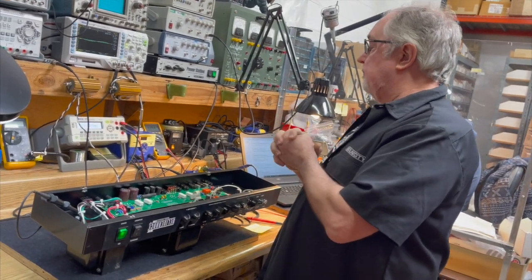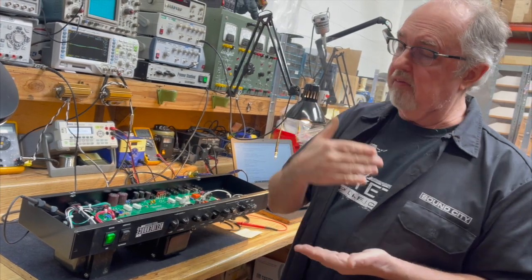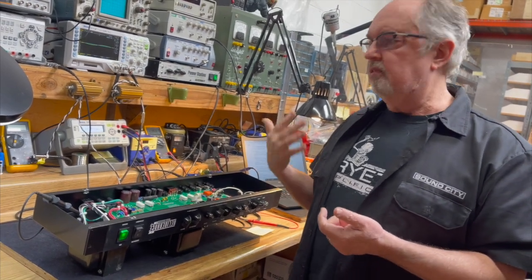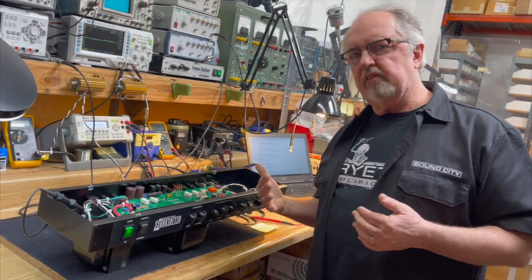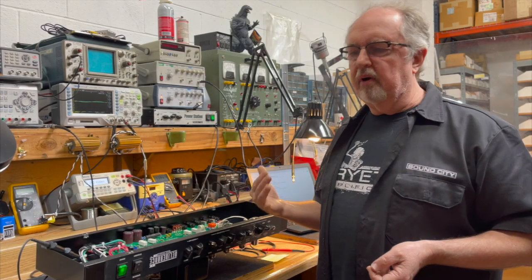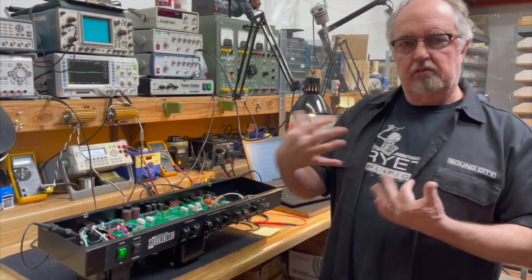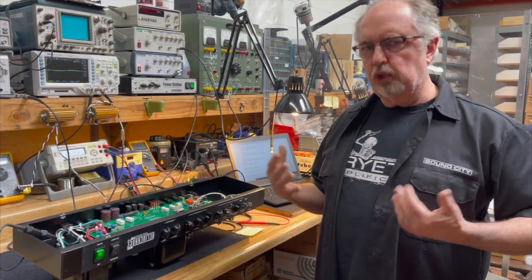So all you need to do when you're using a variac with an amplifier is make sure that you have enough power capability out of the variac to drive the amp without overheating the variac. They usually come in ratings of 100 watts, 250 watts, 500 watts, and 1,000 watts. So generally for a 100-watt amp, you're going to use a 1,000-watt attenuator, so you have some margin of error. You don't want to max it out.